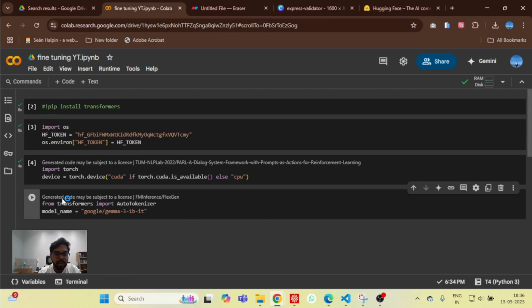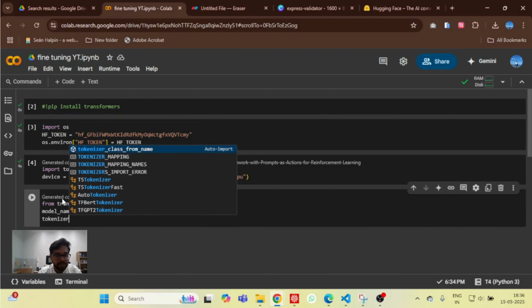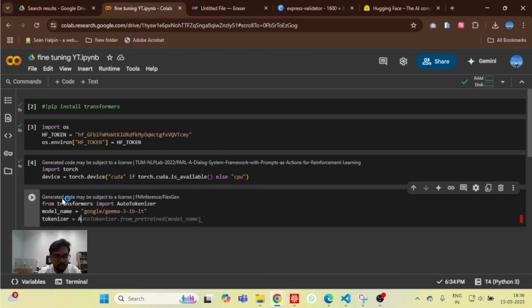So you can use more if you have a more powerful GPU or the pro version of Google Colab. I will be using the minimalistic one, this 1 billion, that will pretty much serve our purpose. So this is the model name. Then tokenizer equals AutoTokenizer.from_pretrained with the model name. So now we have our tokenizer.